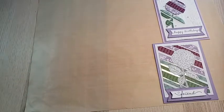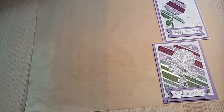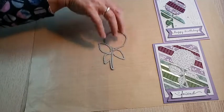So let me get my pieces out here. Where did they all go? Oh goodness. We're using the Hydrangea Haven, the hydrangea dyes, actually. That's the only dye I'm using.